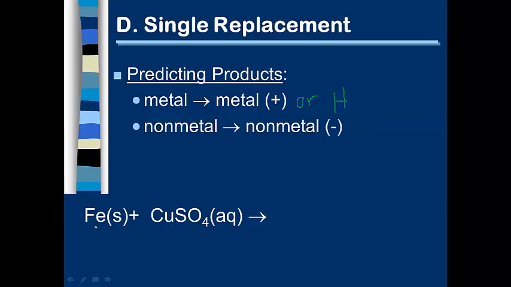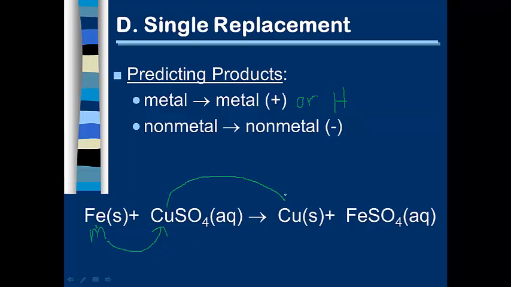So what you have to figure out is here is my element. This is a metal. So what it's going to kick out is the other metal. So I always write that first. Okay, I always go, okay, I'm going to kick out the copper solid, so that's going to be the first part. Then what I have to do is pair up, make a new ionic compound between iron and what's left. And I know that since this was a 1-to-1, or that this had to be sulfate, which is a 2-, I'm going to go ahead and I made iron 2. I would have also accepted if you made iron 3, but I went ahead and made iron 2, one because it's easier to balance, but that's where I get my new compound.